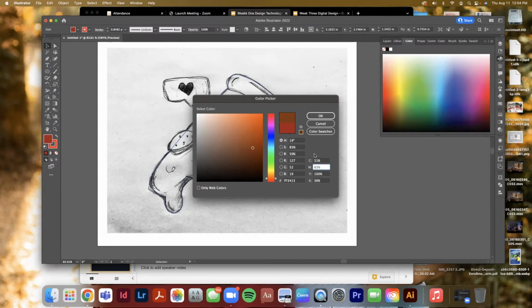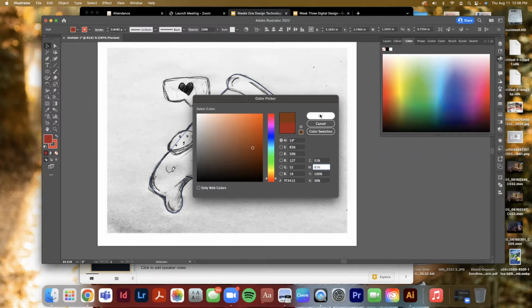This is really helpful because if you need to record the color code somehow, especially if you're creating the brand. So if you're creating the brand colors for an organization and they say, oh, we're going to use a burnt orange, that's going to be one of our brand colors. You need to jot down the color code and save that somewhere so that if you're recreating something, it's the same burnt orange red that you want to use. So you could jot down the CMYK code, the hex code, or the RGB code, or all three. I like to have all three on hand.